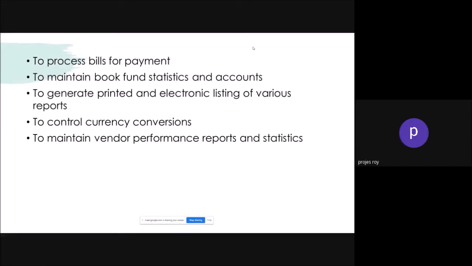So this is one area you have to be very focused on. Then maintain vendor performance reports and statistics. This is another important area because many vendors appear as if they will work with you with full honesty, but at the end of the day, you will find they are not performing that well. So you have to keep a record of who is good and who is not. Then you have to carry forward. If they are not good, then we can think of an alternative. So this is a part.